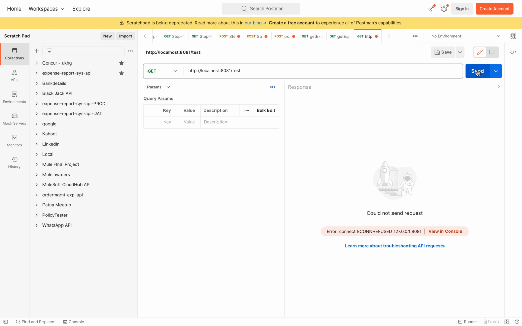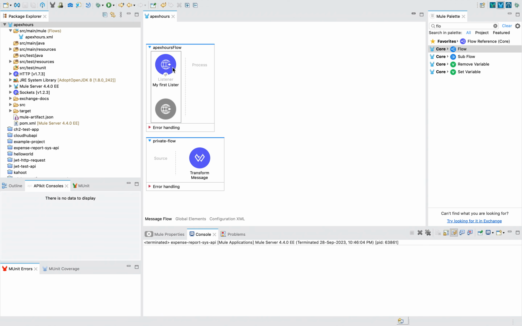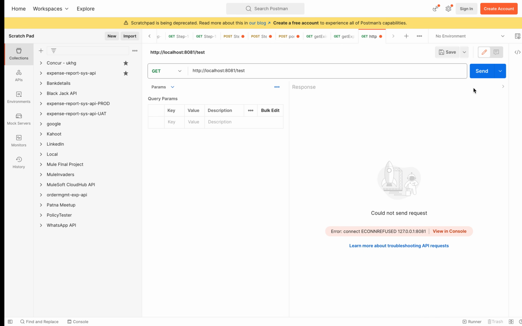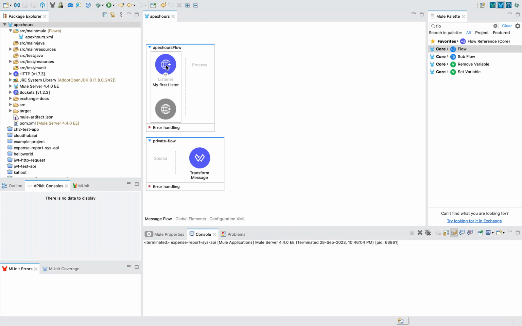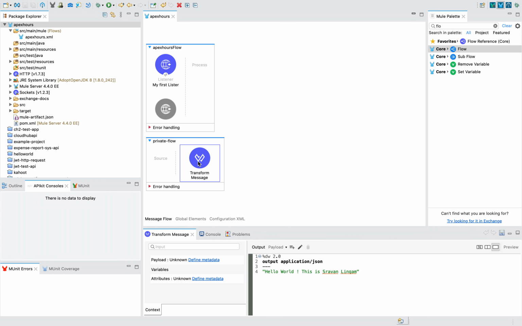But imagine when you are sending the request here, this is where you will receive the request, and after here there is nothing. First of all, the application won't deploy because the process should not be empty. Consider that you are sending a request here, this listener is listening to your request, but is there anyone who is listening to your request? Is there something you are processing here? No, right? But you have something here, transfer message.